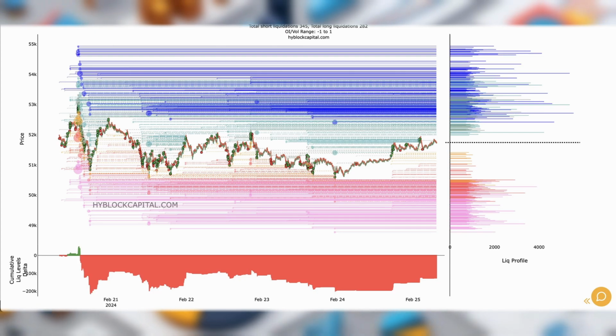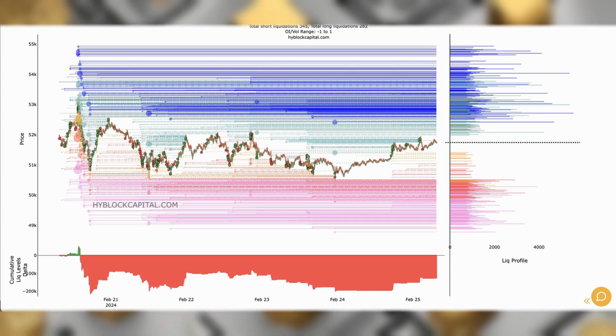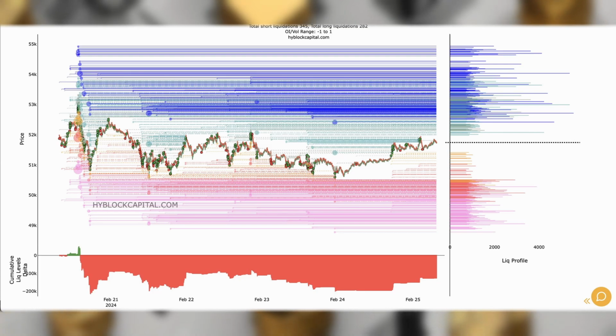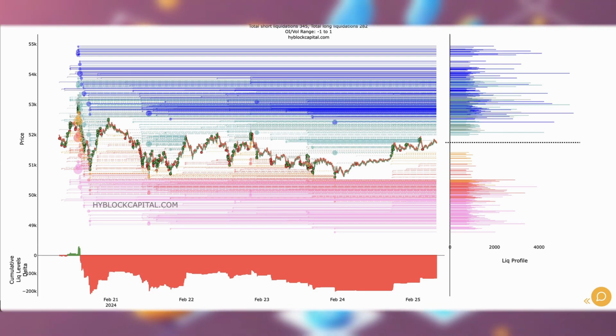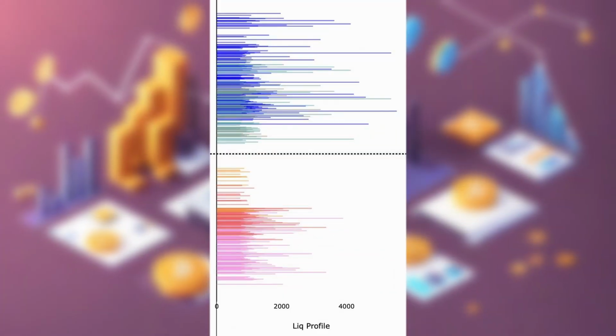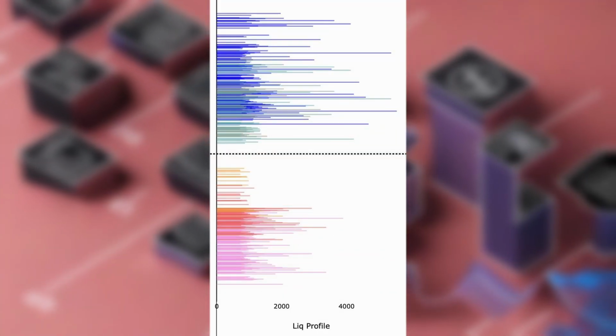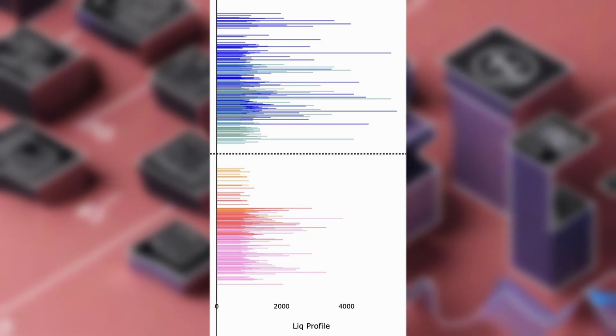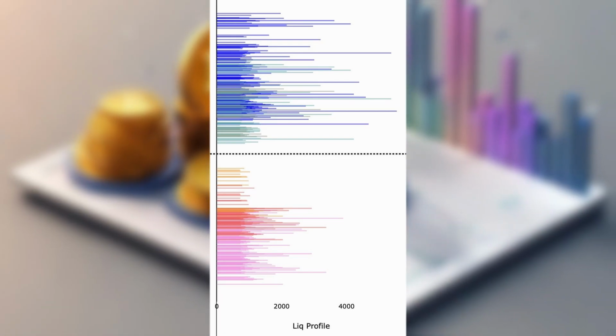The new positions and their liquidation levels are displayed by the bubbles on the chart. Bubbles get larger as the positions get larger. As you can see at the bottom, various colors refer to different leverages. So the amount of the unhit liquidation levels is displayed in the liquidation profile. The locations increase with the size of a spike.